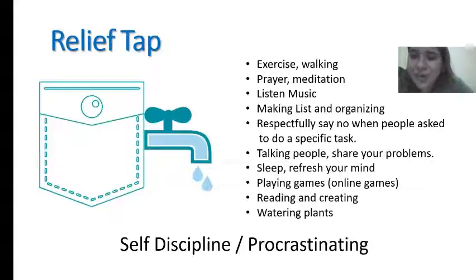Playing games, it doesn't matter what your age is, how old you are, play online games on your phone. It will give you some fun. Read your favorite book, get new material each week. And if you're at home, or if you have space in your room, in your office, watering the plants, why not? But be constant, be disciplined with these activities and with your work, and don't procrastinate.